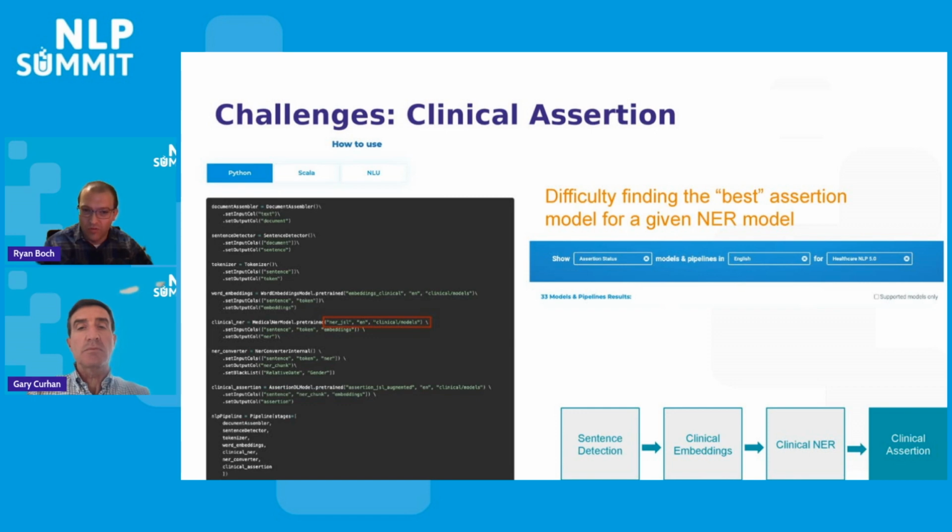So what I ended up doing was I went to the assertion model on their documentation on their models page, and there's this how-to-use example on each of their models, and I basically worked my way backwards. So I would start with the assertion model and say, okay, what are they using for their example for their NER model? And that's the one I would go with. Now, in this case, this is the JSL model, the NER JSL. There are different versions of that JSL model, and I assume that each version would work with this assertion model. But that's the best way I found to determine the best assertion model. And it did work pretty well, at least to help me narrow things down and find a set of models that I could manually evaluate practically.